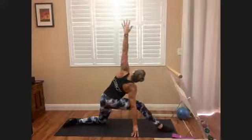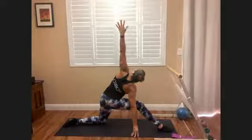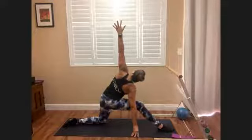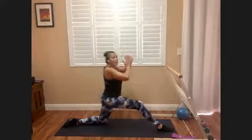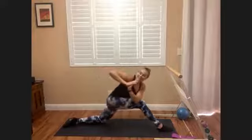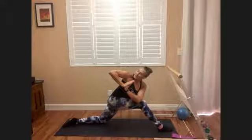Inhale, reach the left arm towards the sky. Gaze follows the fingertips, open through the chest. And then on your exhale, let's take the hands to prayer. Abs pull up and in and take it into your twist. Left elbow to the top of the right thigh. Gaze at the back wall.